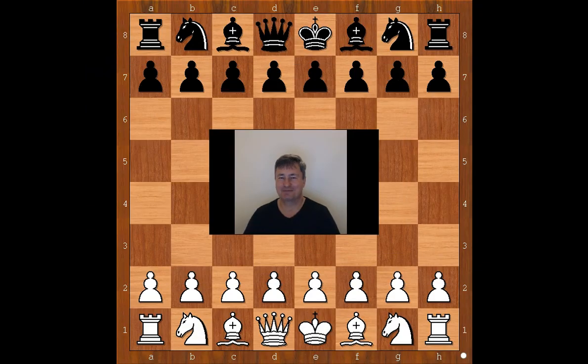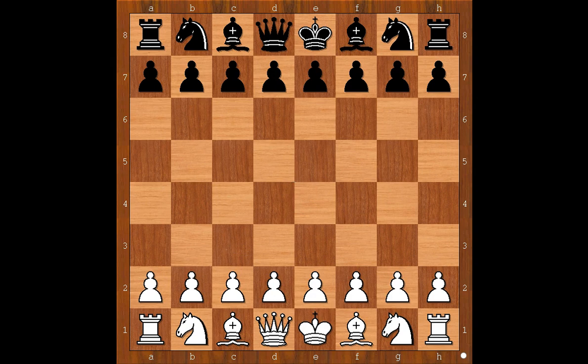In this video I will show you a game between Max Euwe and Geza Maroczy. This game was played in Austria in 1921. Max Euwe had white pieces and he started with e4.